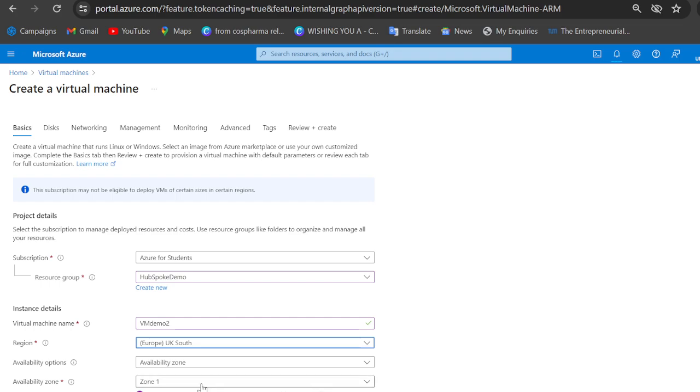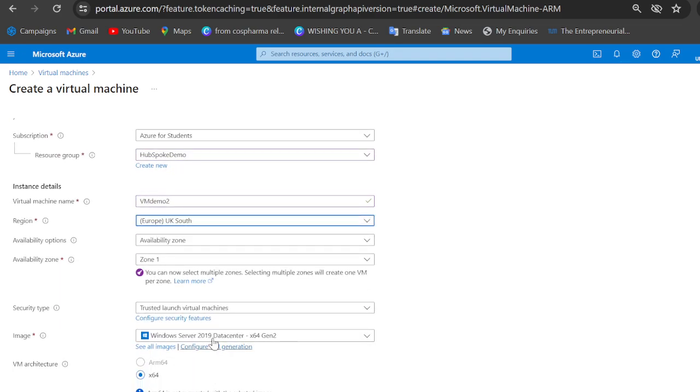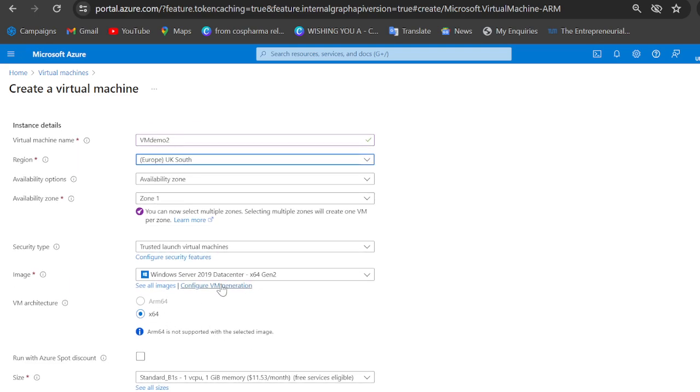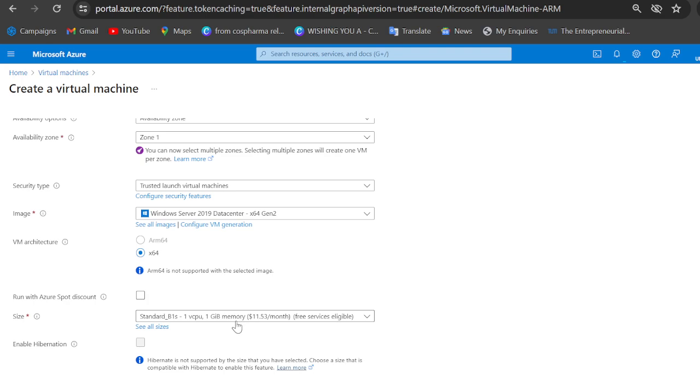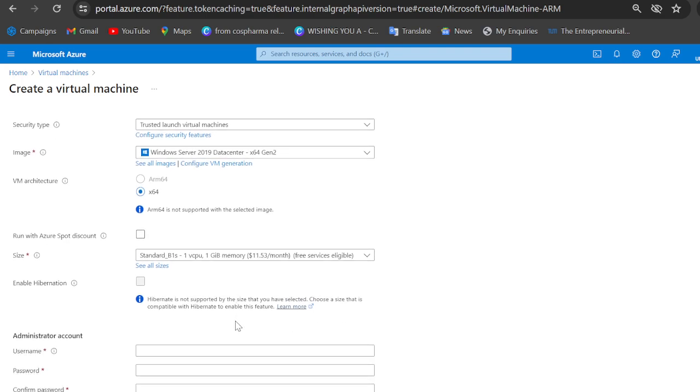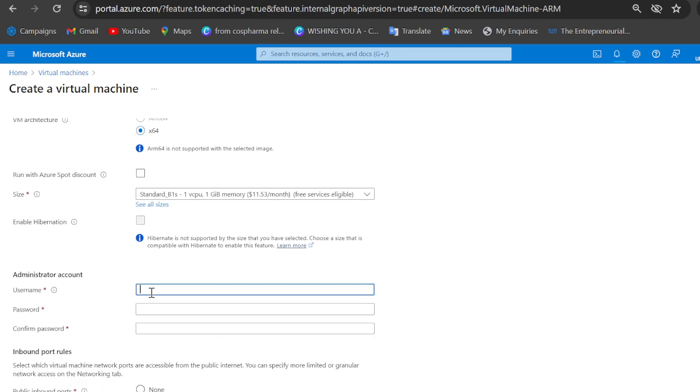Then the availability zone, there is still one. Then we will maintain this one as the architecture we want. Then here we'll maintain this one. All right. Then what was the name of that?